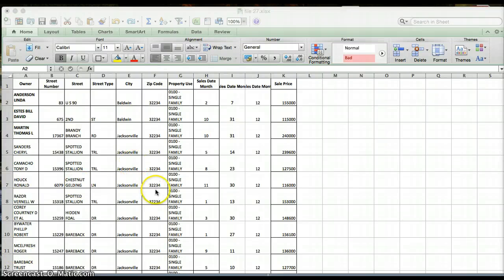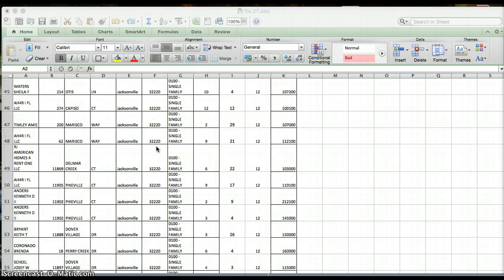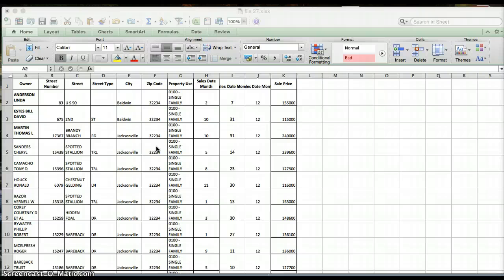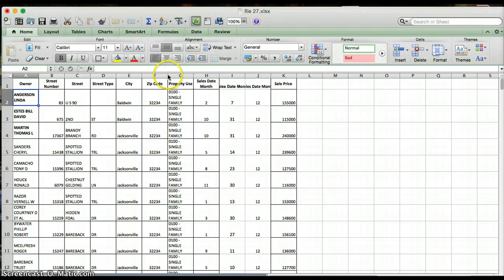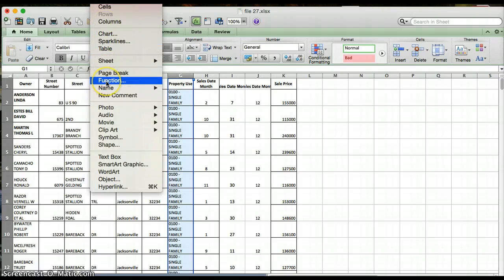Okay, so today for our homework, we're going to use Google Fusion Tables. To do that, I'm going to use some of the real estate data that we had from the previous homework. So I have 200 data entries here. My first step is going to be adding in a row there so I can get all of the street numbers and all the information like the full address into one column.